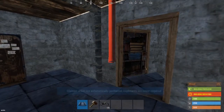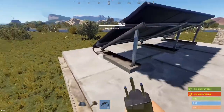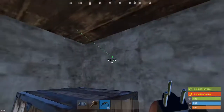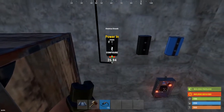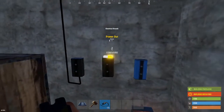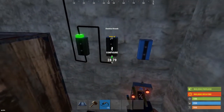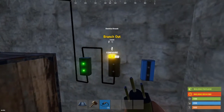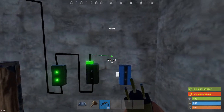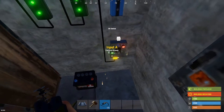So let's wire up the base. First we will attach the solar panel to the first branch, and that branch goes into the second branch. The remainder, this branch goes into the OR switch. The output of the OR switch will eventually be our power supply.